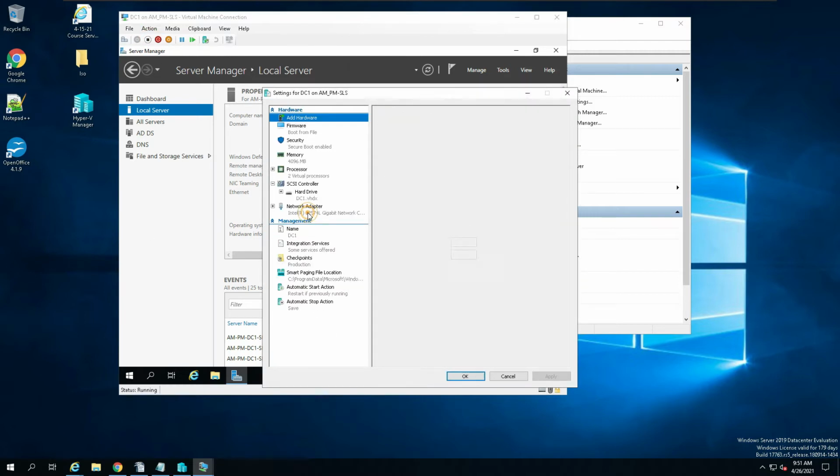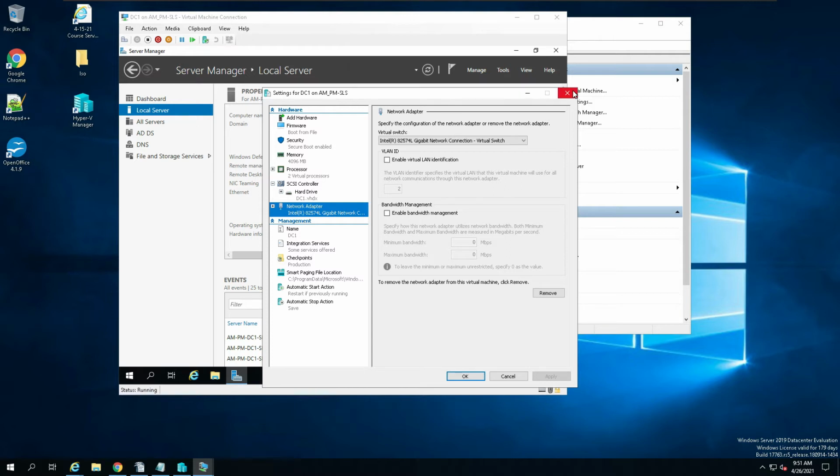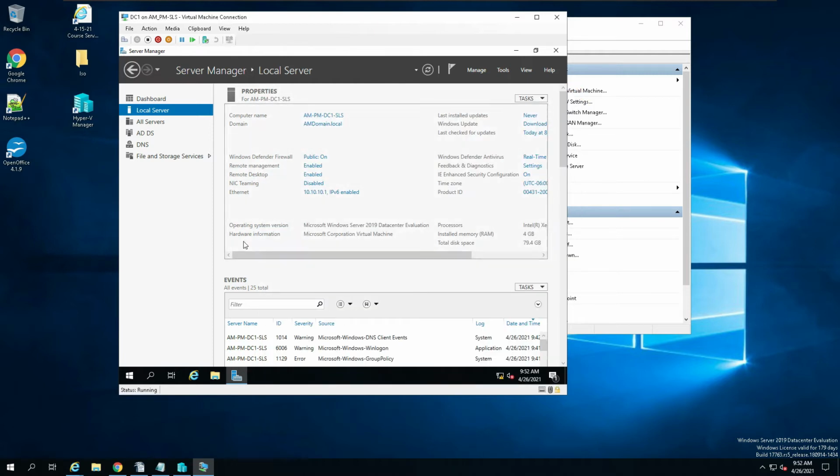We don't want to come in here, click this, and just change it, because it can break it, especially since this has a domain controller on it. It has a bad habit of breaking. So you always want to shut the server down properly, switch the hardware, and then turn it back on. If you switch it without doing that, you have a very highly likely case of causing a 169 to be stuck permanently on your network card. You understand? No matter what we do, if we delete it and put it back on there, it's always going to have a 169 and it's going to be broken permanently, and you're going to have to make your machine completely over because of it. It's a glitch that we know happens, and we're just trying to prevent it.